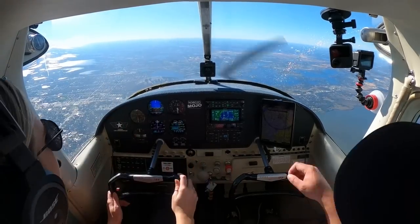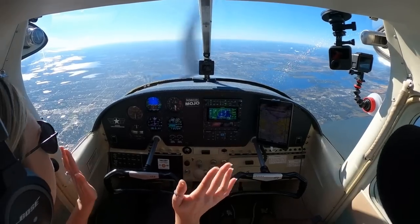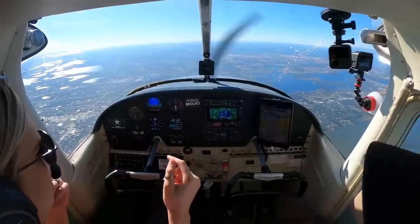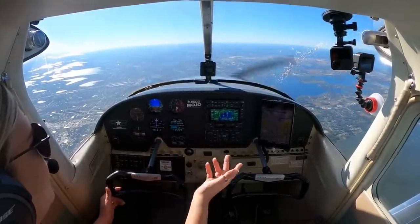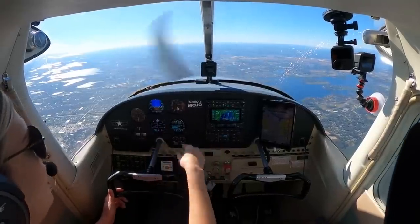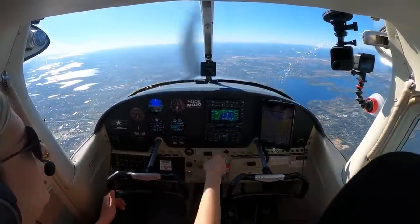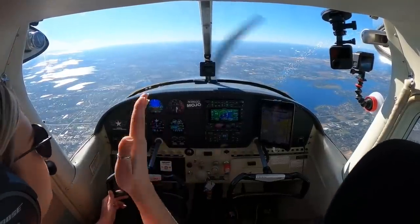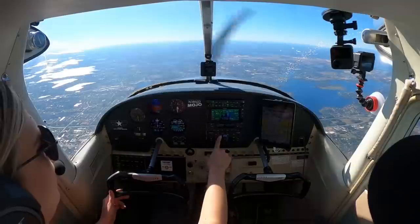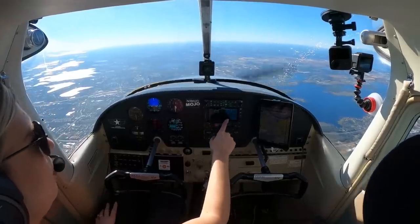If you put the autopilot on during the climb, once you get to cruise you're going to have to auto re-trim and a little caution comes up on my G275 saying 'trim down, trim down.' That's fine but you're flying out of whack for a while. I prefer to climb out hand-flying, get it into cruise, the finger-flying cruise where you don't need trim, and then initiate the autopilot. Get the flight director set with my heading bug and then capture my altitude.